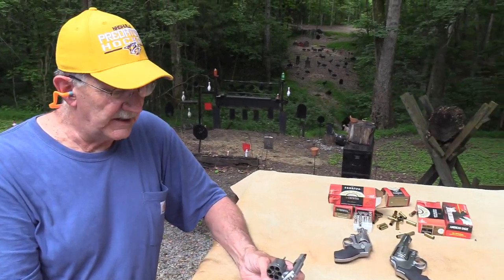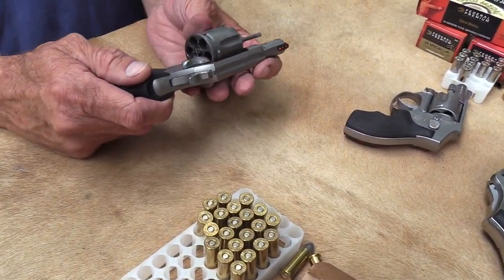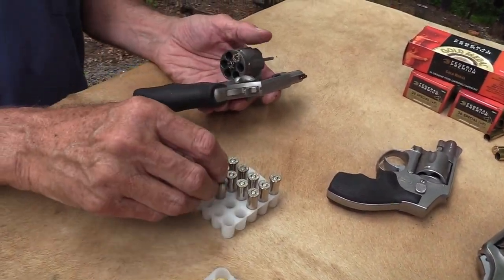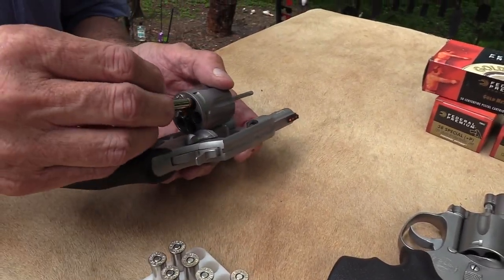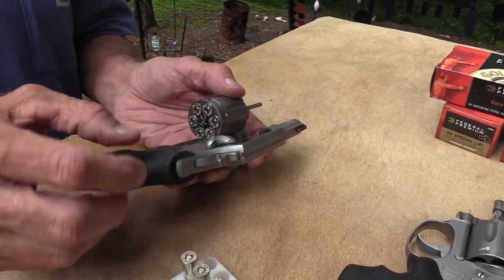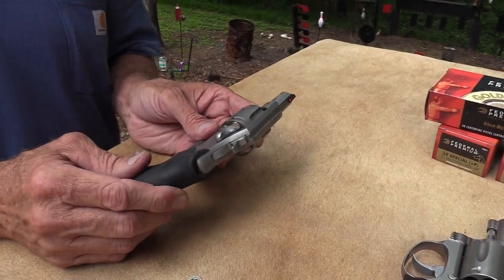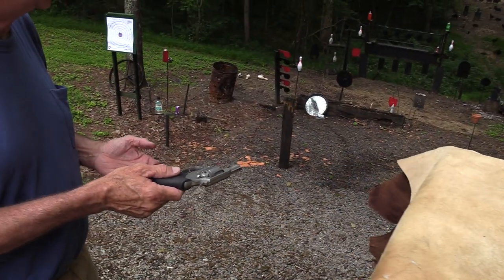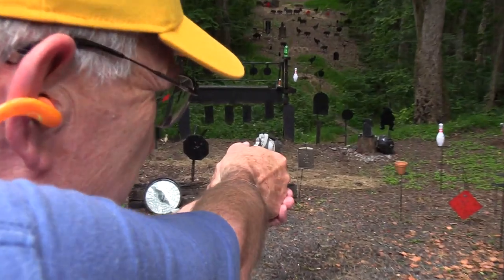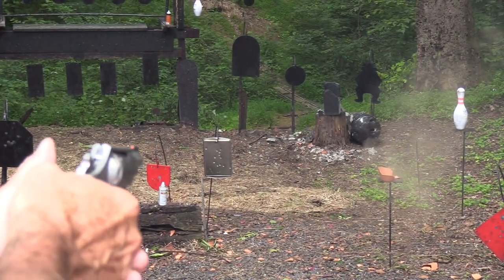That's one of the neat things about a revolver — for you brand-new folks: you've got your magazine as part of the firearm. Just put your ammo in there and eject your cases. If you've not enjoyed the pleasures of a revolver, get at it — it's just neat. If you're a firearms person, you need to have a revolver on your list. They're a lot of fun to shoot, a lot of people still carry them, and they'll even make smoke!